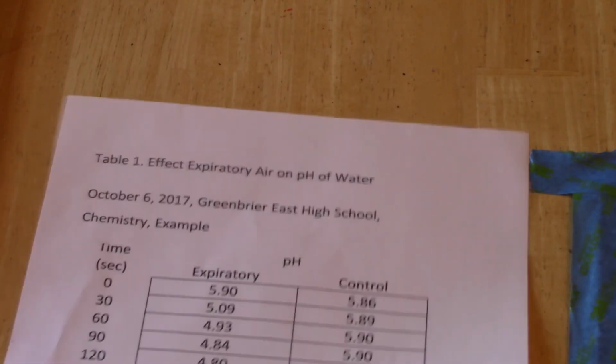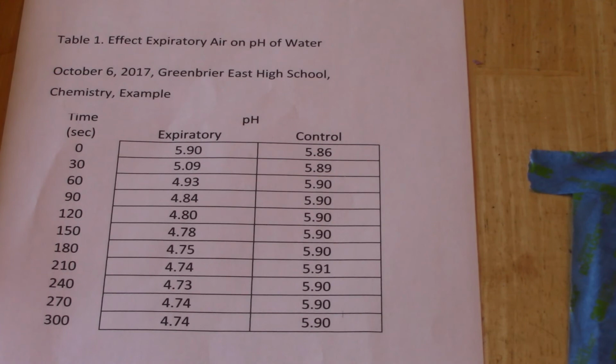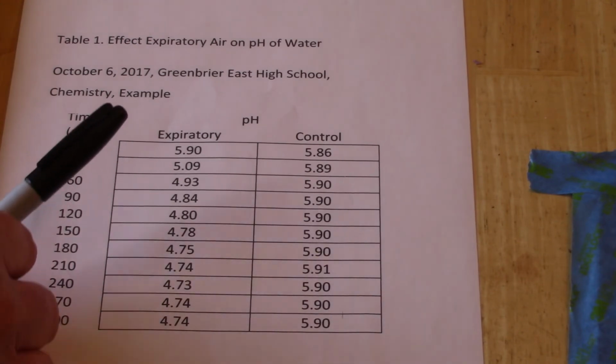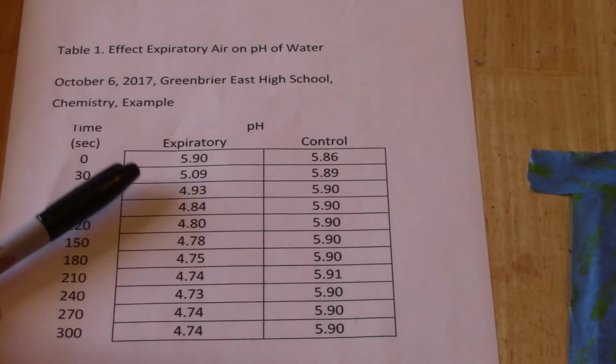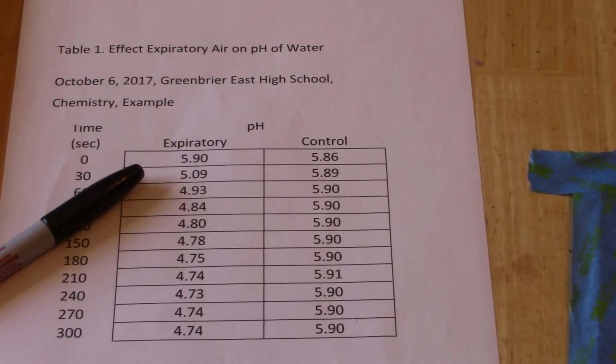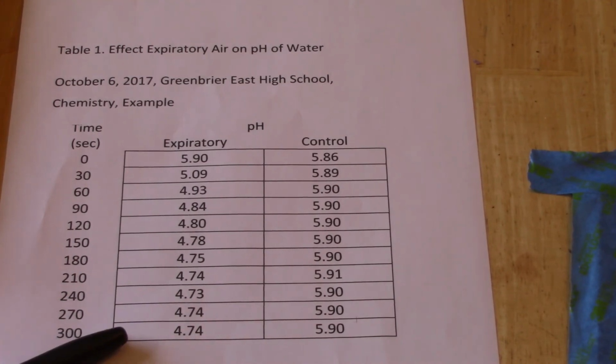This is some lab data we did a couple years ago in anatomy and physiology. Now I strike that, in chemistry. So we started off with distilled water, and we had a student breathing out through a straw into the water. So you'll notice that the water's starting out at 5.9. But the longer they breathe through it, it gets lower and lower. Now at some point it kind of levels off, and it's called reaching equilibrium.